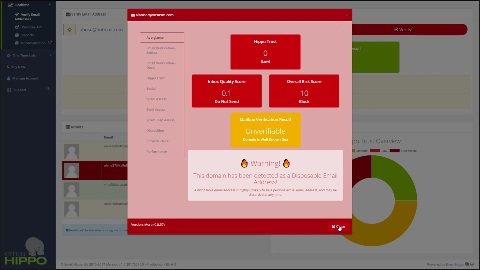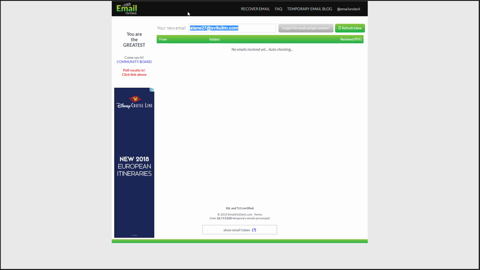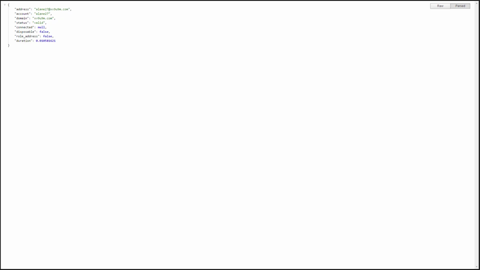And so let me show you the difference between this email in terms of our capability versus one of our leading competitors. So if I show you our competitor first of all, so this is from their API, and here's the email address here, and these are the results.